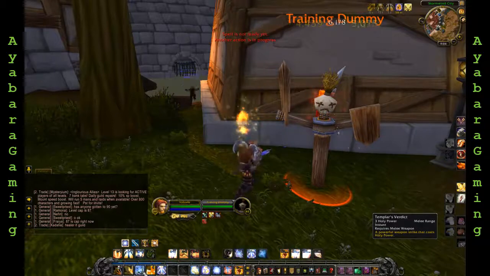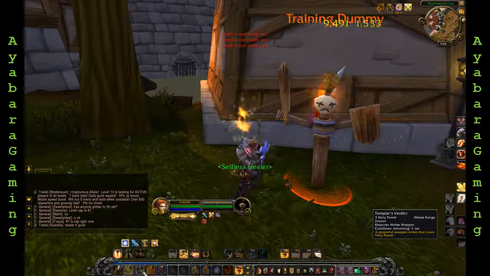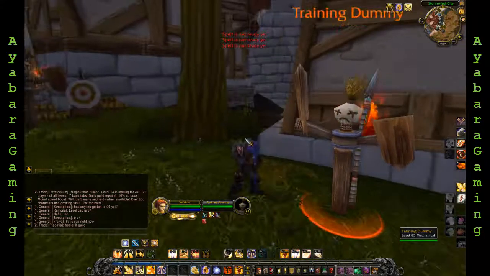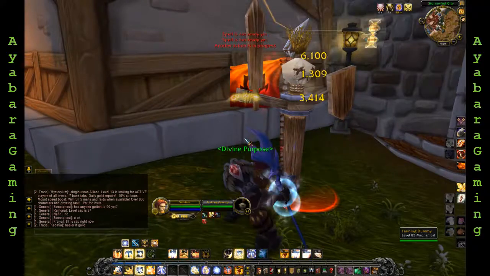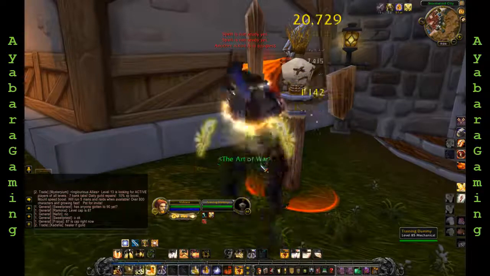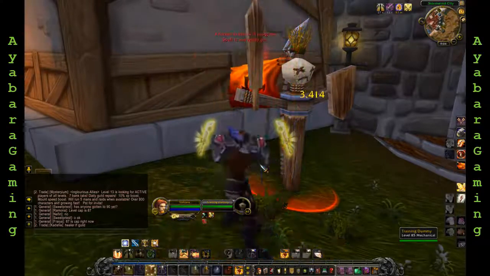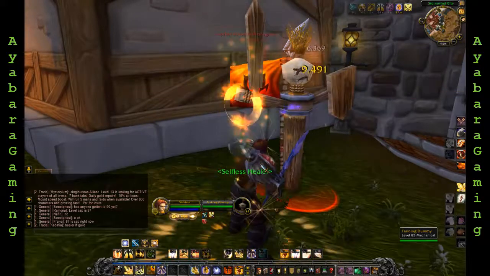Now, for those of you who play Retribution Paladin, Templar's Verdict is really frustrating currently, because you can accidentally click it when you don't have 3 holy power and waste a stack. And seeing as you only generate holy power from using Crusader Strike, it usually takes about 12 seconds to get a full three stacks of holy power.